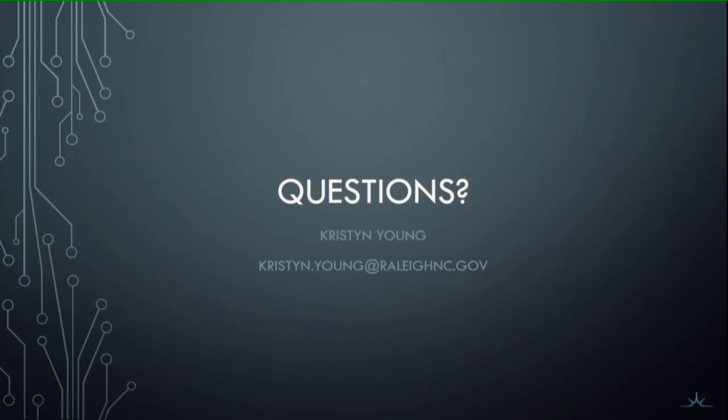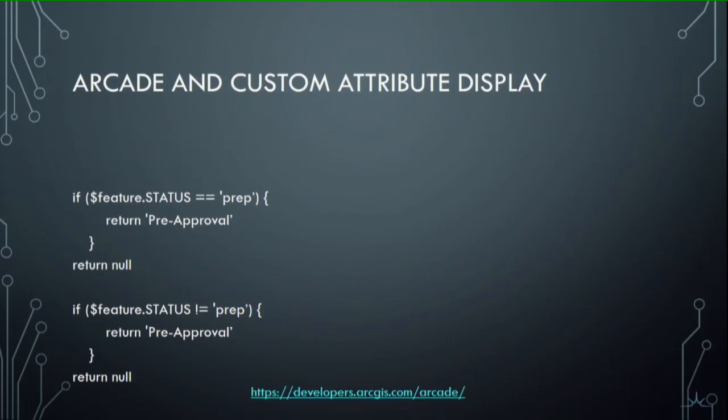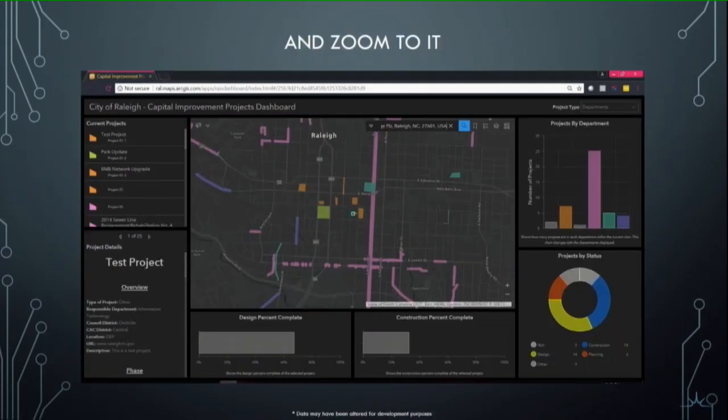So really, the dashboard itself is meant to be used for the collaboration piece. This dashboard that I've shown you here is the one that would be the key, the main overall collaboration piece. The editor apps are really just for editing their projects, for keeping up with the budget and keeping up with the schedule and making sure that all of that data is correct. It's for data entry, if you will.